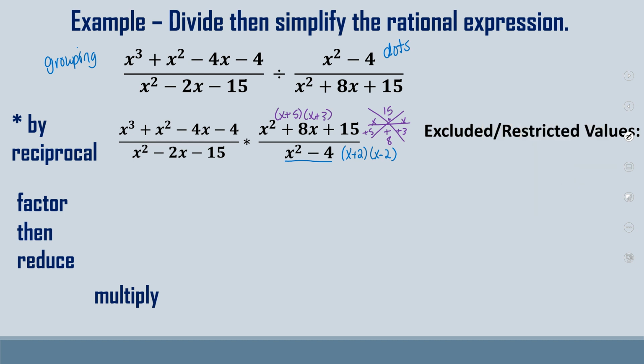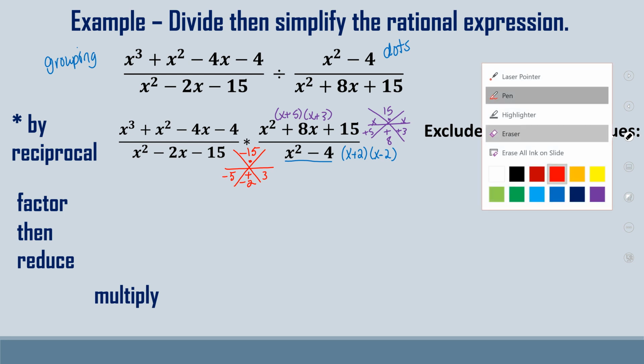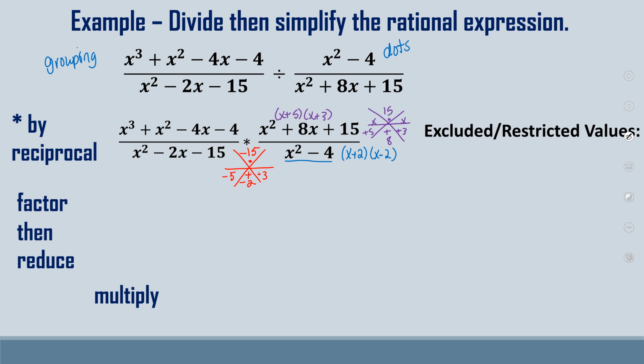In the denominator of the first expression, x squared minus 2x minus 15. So kind of similar to the one that we just did. In this case, we're going to look to see what multiplies to negative 15 and adds to negative 2. I can still use 5 and 3 as the values, but I need a negative 5. Whoopsies. We need negative 5 plus 3, because negative 5 plus 3 is negative 2, and negative 5 multiplied by 3 is negative 15. Cool. So put x's on the top. And this denominator is an x minus 5 multiplied by an x plus 3.